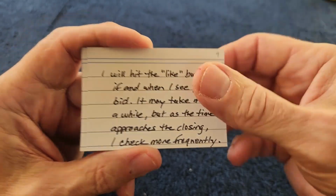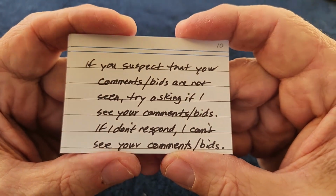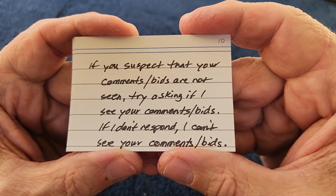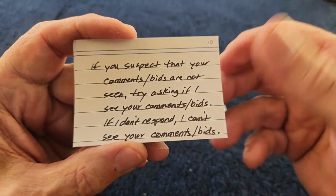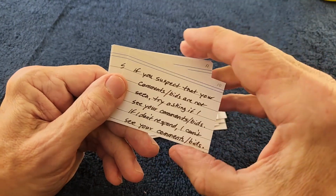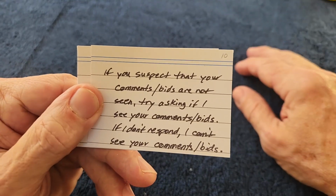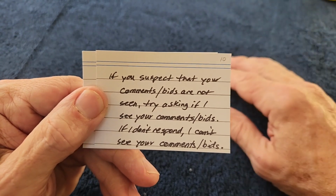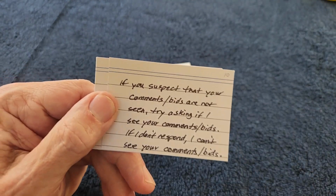This is very important, especially if you're new. If you suspect that your comments or bids are not being seen, try asking in the comment section if I see your comments and bids. If I don't respond, I can't see your comments or bids. Pretty obvious. So if I can't see them, you've got to try something else, like restart your phone or use someone else's phone or get on your computer to try to bid, or send me an email. Figure out what's going on, because it's usually on your end, right?